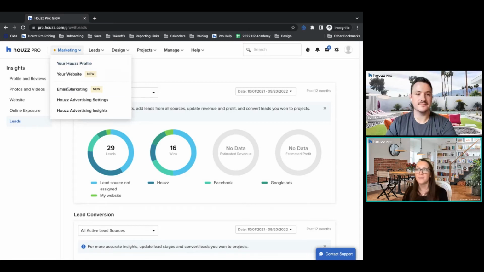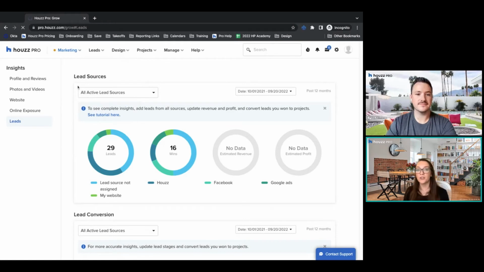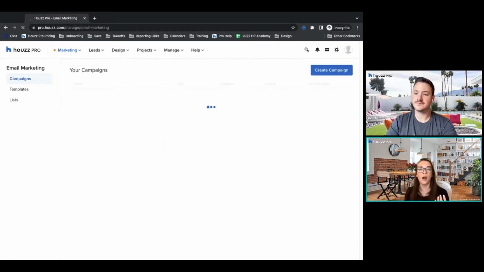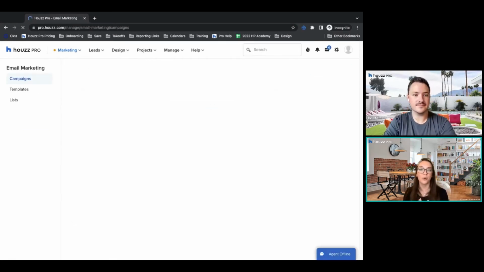Under marketing, you'll see email marketing. If this is not available to you, it could also depend on what package you're on. It's always something that your onboarding specialist, client support team can discuss further with you if you have that lock button there. The one thing I really like about email marketing too, outside of the templates that are just kind of ready to go for the most part, is staying top of mind with clients.